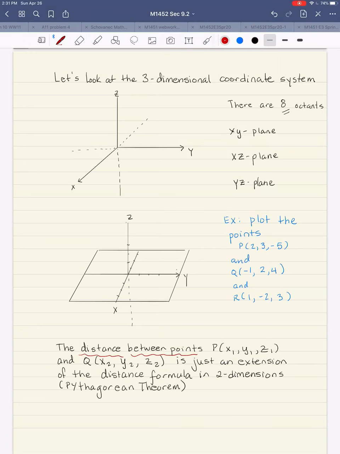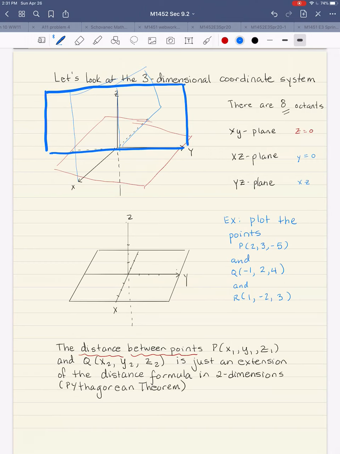clunks of space. The xy plane, I'll shade here in red, will be drawn here. There's the xy plane. That's where z is equal to 0. The xz plane, I'll shade in blue. That'll be where y is equal to 0. If I extend that down infinitely in each direction, and down is the yz plane. And in the yz plane, I guess I'm out of colors here, is where x is 0. The yz plane, I'll do in a thicker blue. So there's the yz plane right there.